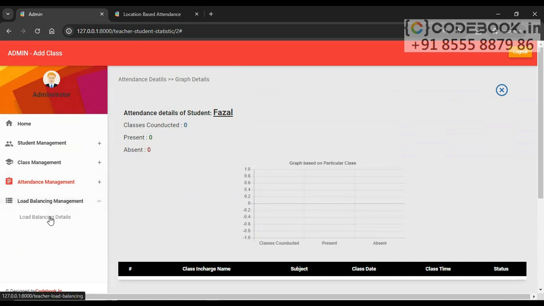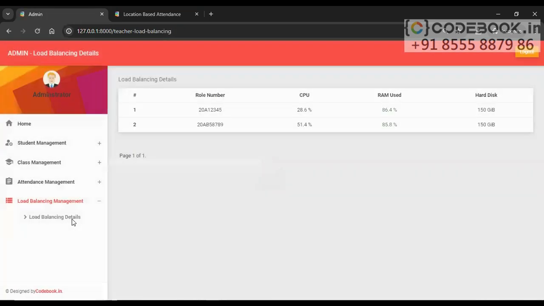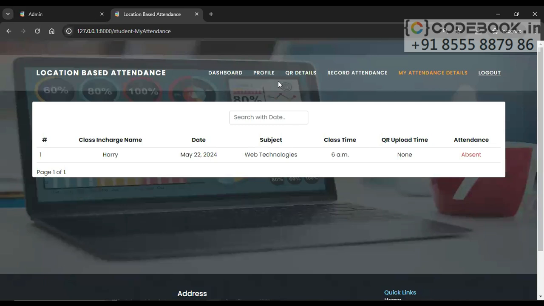Everyone may think the application uses a lot of computing resources, but under the load balancing system we are showcasing how much CPU usage, RAM usage, and hard disk usage there was at the time of using this application while uploading the attendance details. So this was the complete application.